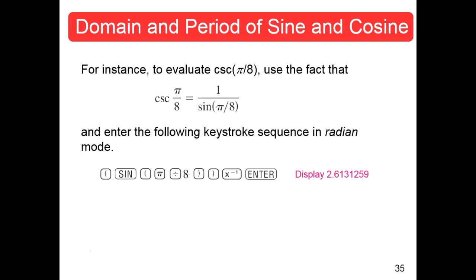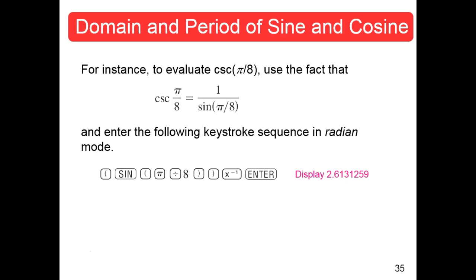Here's an example. If you were trying to evaluate the cosecant of pi eighths, there is no cosecant key on your calculator, so find the sine key. And you can do it either this way, brute force: 1 over sine of pi eighths. Once you press the sine key, usually you have an open parenthesis there. Then you do your pi key. Most calculators that do sines and cosines will have a pi key. Divide it by 8, close that parenthesis, then press equal.